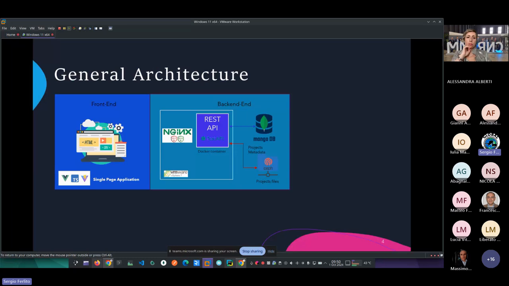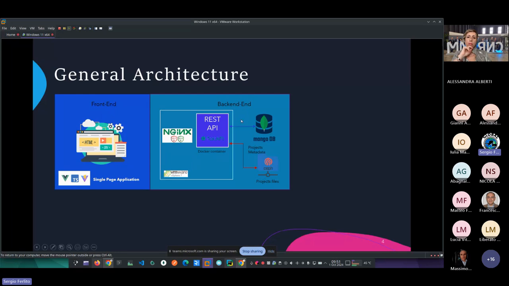This is the general architecture. Only a few notes. This kind of platform was developed with a back-end, front-end architecture. The back-end hosts all the services that have been developed in the IEMAP project, while the front-end is essentially the website for the user.